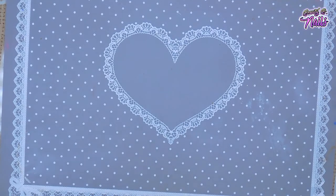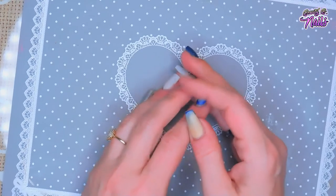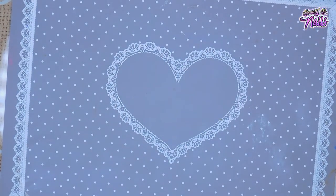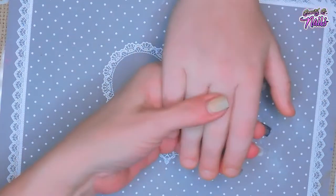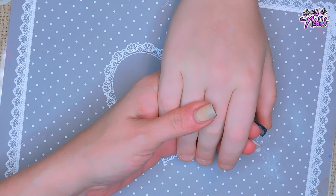But anyways, I'm going to start off by prepping her nails. This may be a long video, so grab something to drink, grab something to eat, sit back and watch, and let's have fun. So I'm going to start off by prepping her nails. I'm going to start off with this little cuticle bit. We're going to push back her cuticles.